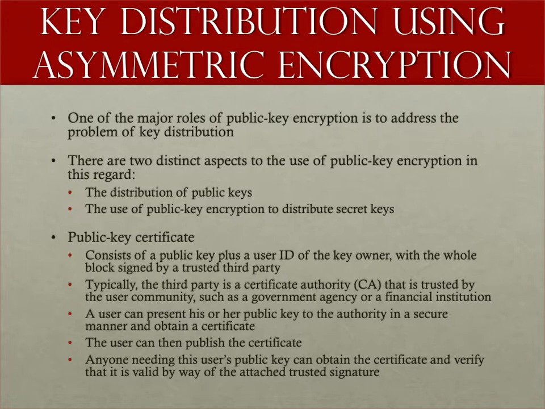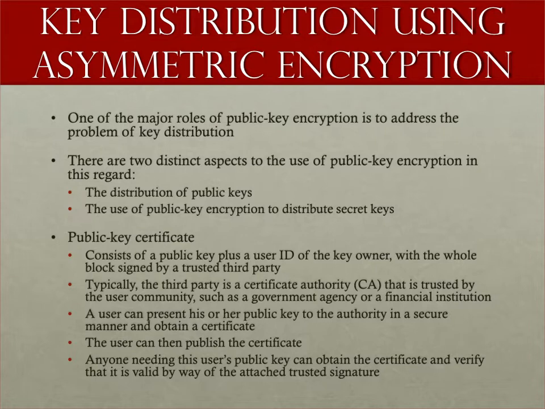So this is the main problem here, that exchanging key distribution needs to have also some kind of authentication. I need to authenticate the person who is sending me the public key, right? So this is in a nutshell the issue that we are going to discuss today. So one major role of public key encryption is to address the problem of key distribution.